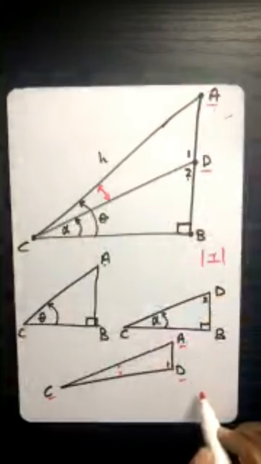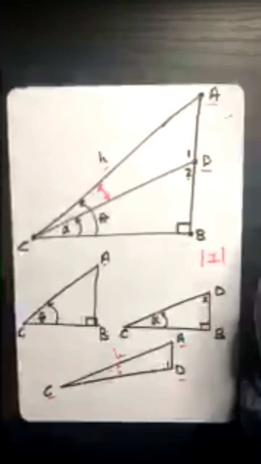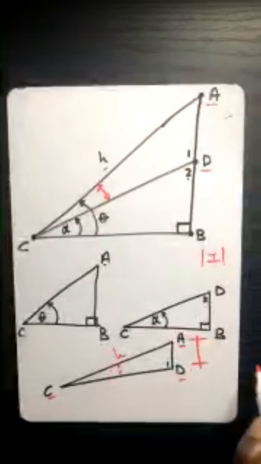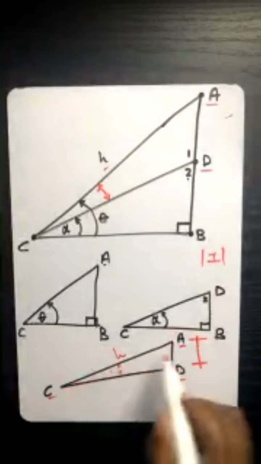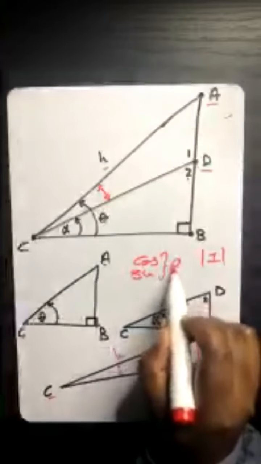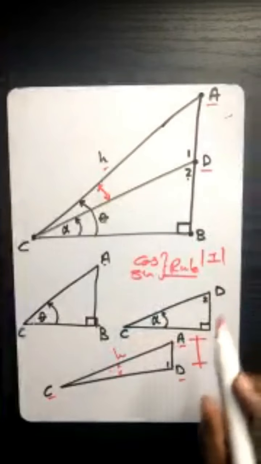So that means based on the information that you have, we know we have h, which is given. We also have that angle. And they want you to show that AD is equal to something. So this is how you approach it. Because you can see this is not a right-angled triangle, it means you might need to use the cosine or the sine rule. It all depends on the information given.